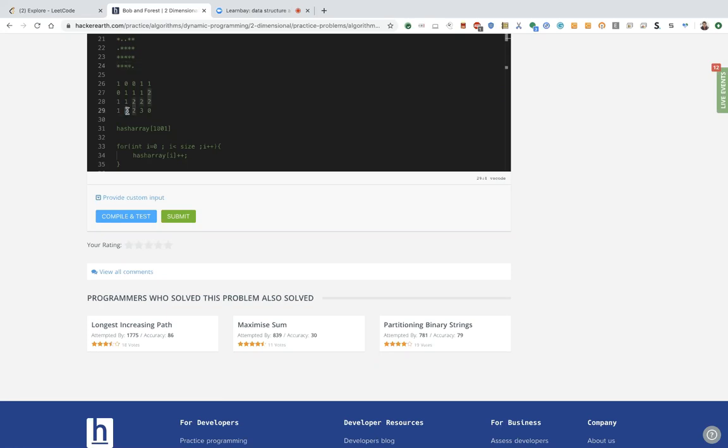Because this I know for sure is not 0. This I know, like I'm taking the min. And if I do min plus 1, that means that I have at least those many dots in the upward direction, leftward direction and diagonal direction. Correct? So that's why I can say that we can create a square of size 2 from here as well.